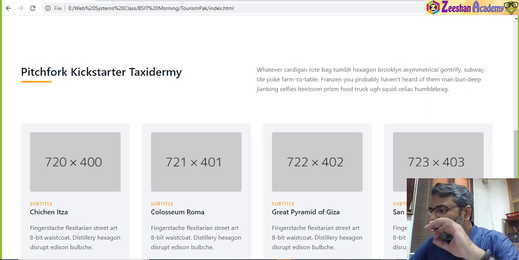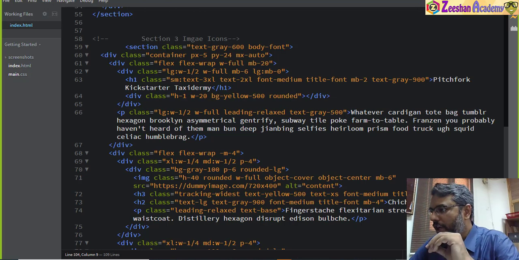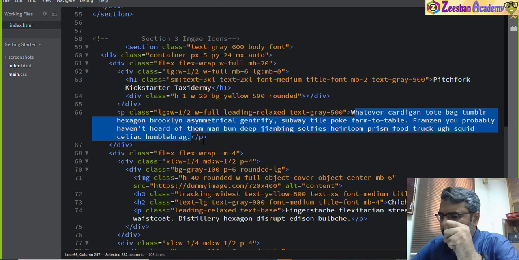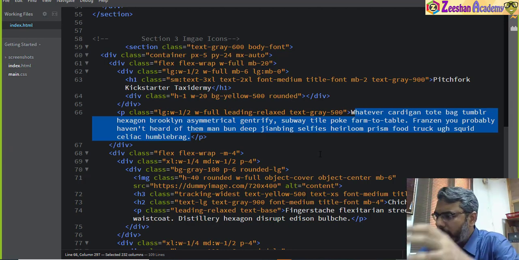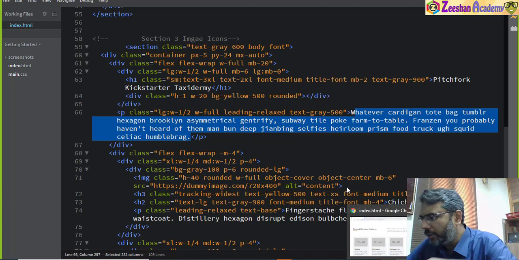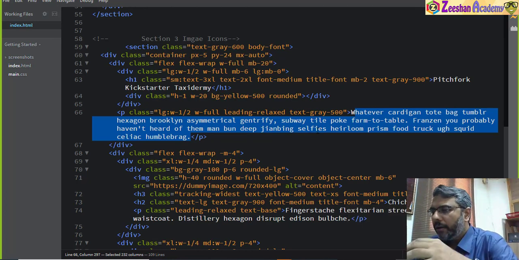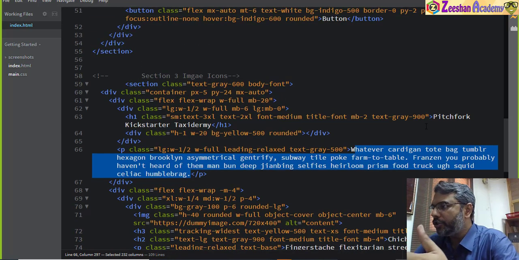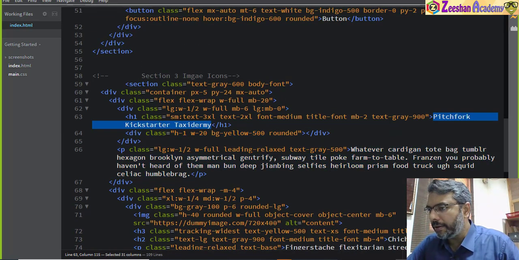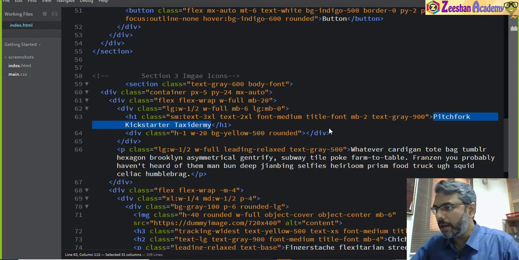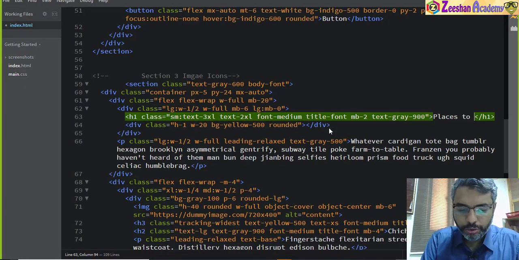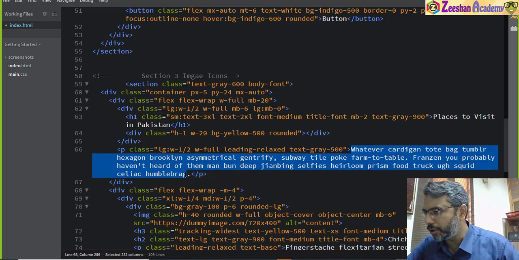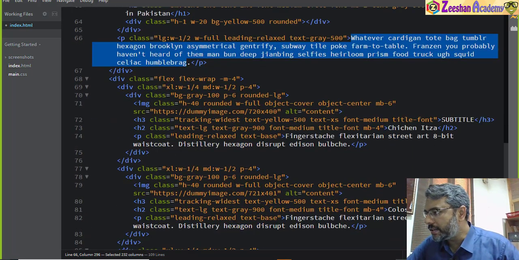I have it here. The hard work now that I need to do is change the content, whatever text I want to display. So whether it's a tourism website, whether it's your personal website, biography website, a product website, whether it's a shopping application, whether it's a website for a product, you can design your components, your requirements as you like, and just simply come here and change the content area. Okay, so for example, if this is my location, okay, this can be, for example, places to visit in Pakistan, and I can write a text description here, and then within this I can give subtitles.